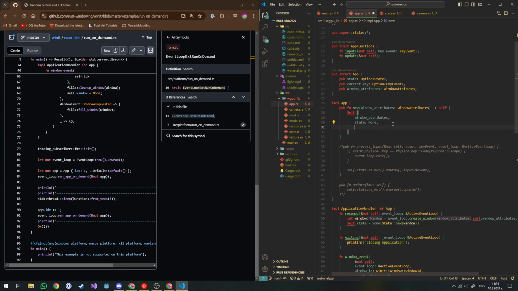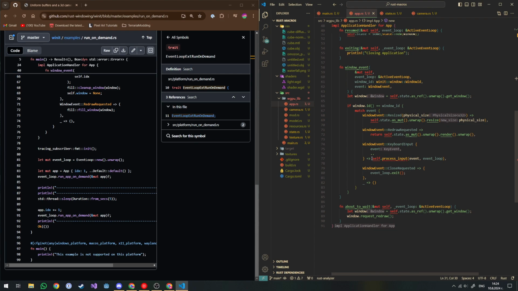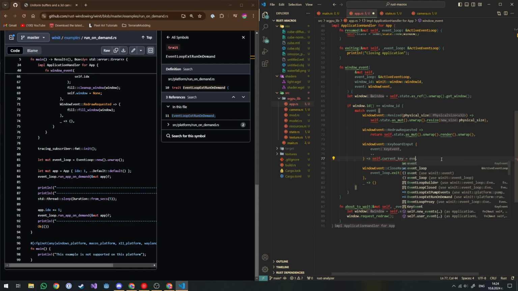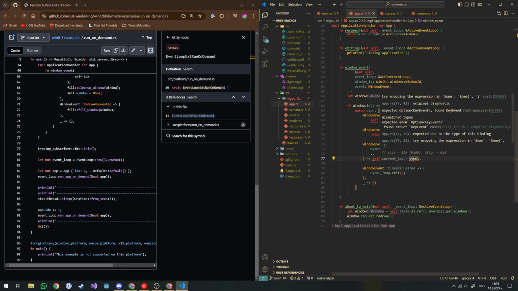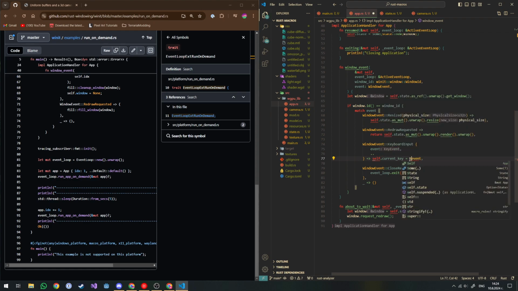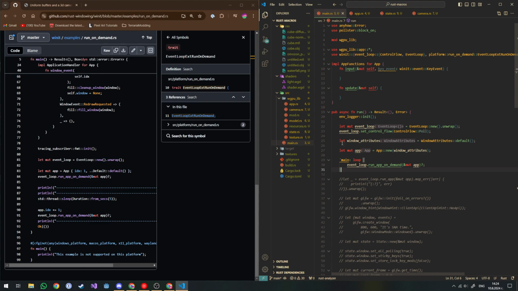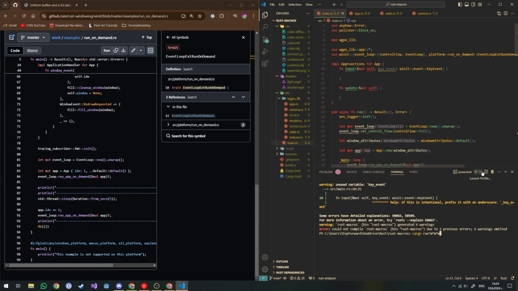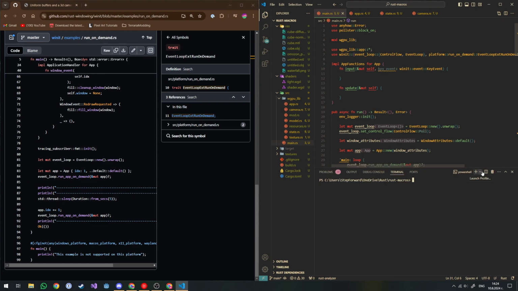So self current key is none. And also here, I'm going to be setting self dot current key to event. Well, okay, let's run this again. Let's clear this first.